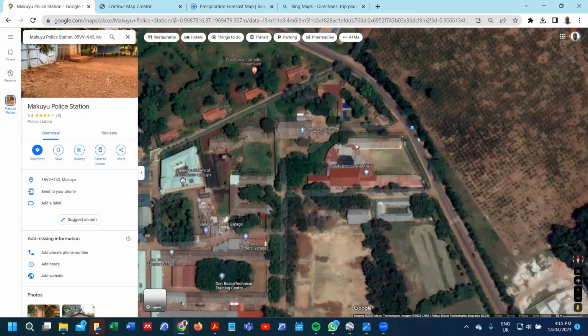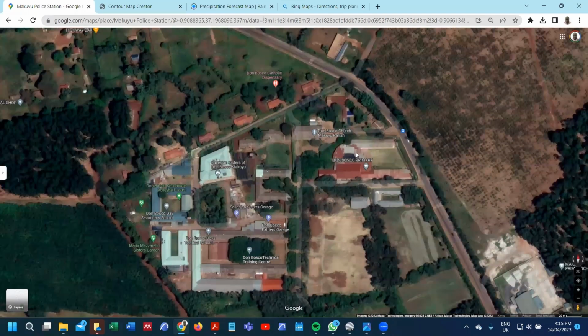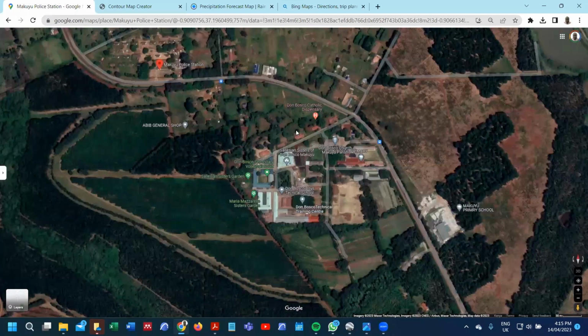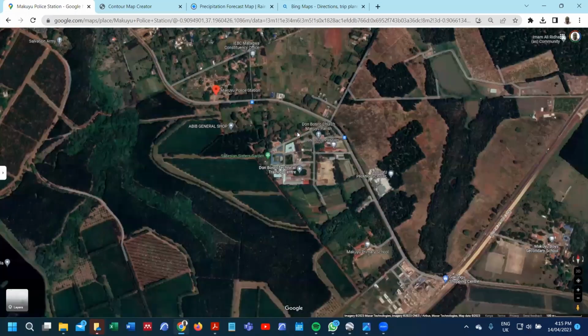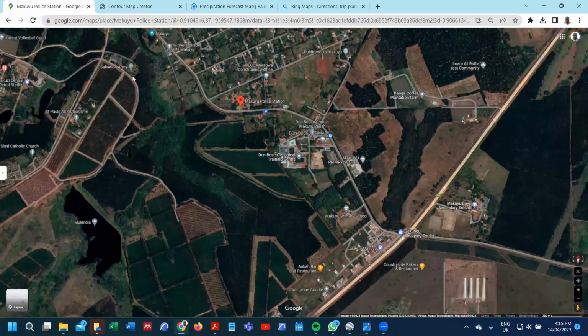The challenge that I personally experienced with Google Maps is that it has at times a lot of information. Some information might not be so relevant. And since this mapping is done by individuals through collaboration, at times you find that the information that is put is not right.